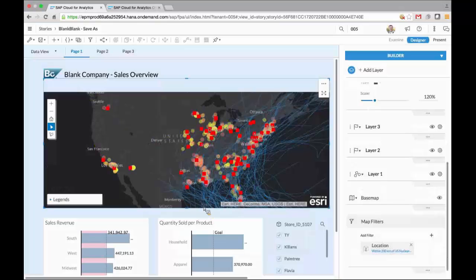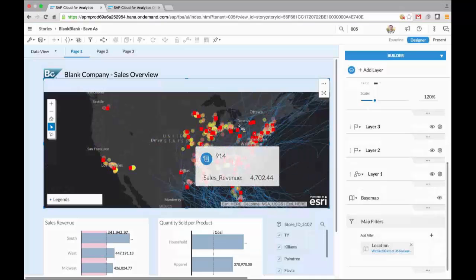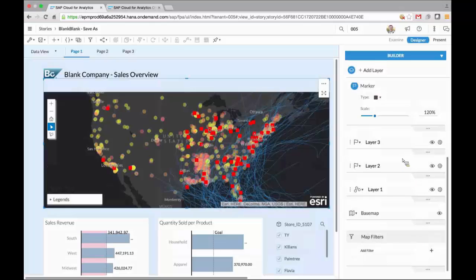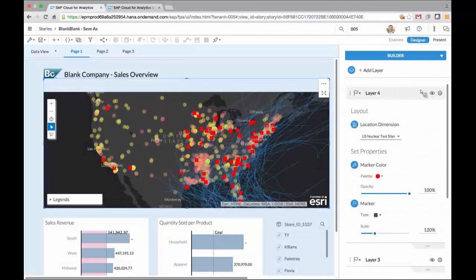But this could be really helpful if you were tracking all of your competitor stores. Or if you were tracking, say, we sell to U.S. colleges, how close are we to major U.S. colleges. So you can actually do these types of filters, and it's a lot of value for these companies to be able to really quickly see where am I in relation to these. So we'll go ahead and turn that one back off.